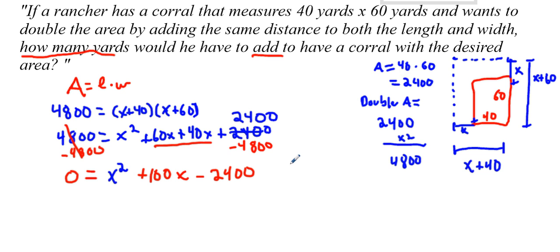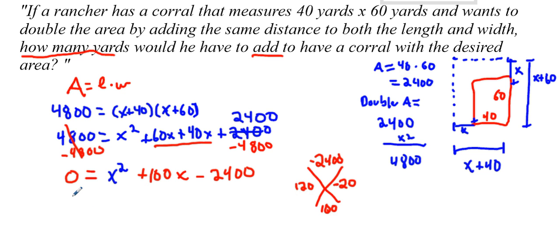Our quadratic equation is ready to solve by factoring. Our leading coefficient is 1, so by using factoring techniques, we want factors of negative 2,400 that add up to our middle term coefficient of 100. So thinking 24 and 10, thinking some bigger numbers, I'm thinking 12 and 2 with some zeros. So this would be 120. And this one would be simply 20. Now because our middle term is positive and our product is negative, we're going to make our smaller term negative. 120 minus 20 is simply 100. So we found our factors using factoring techniques.